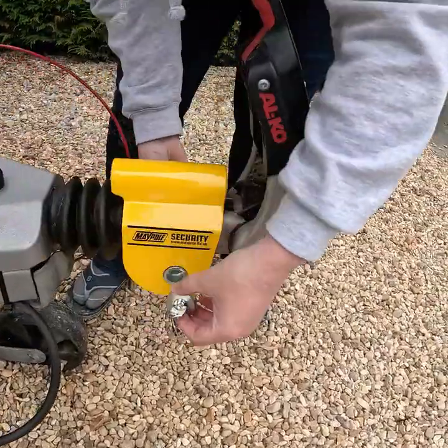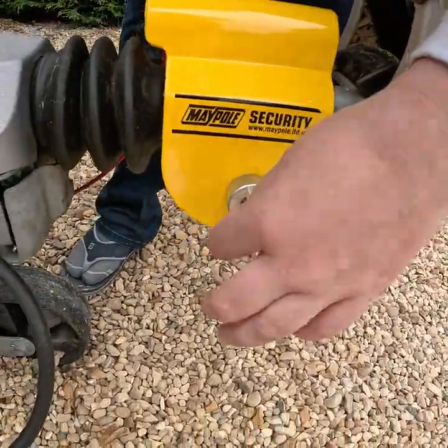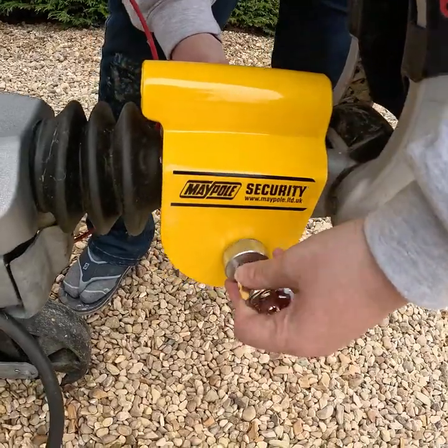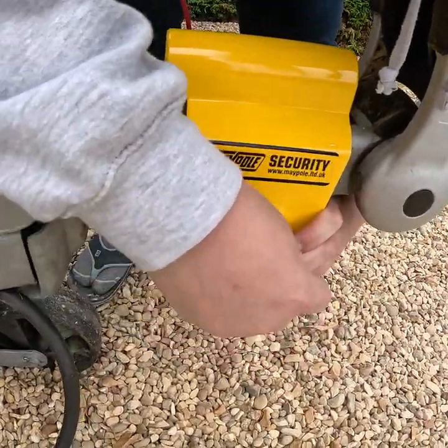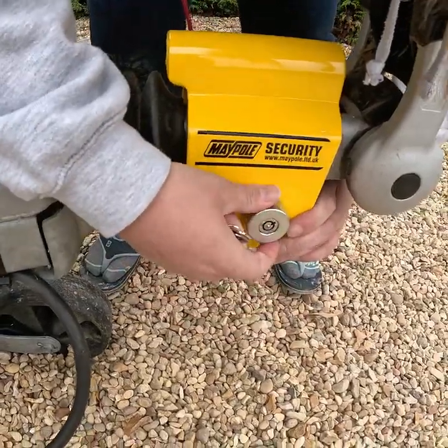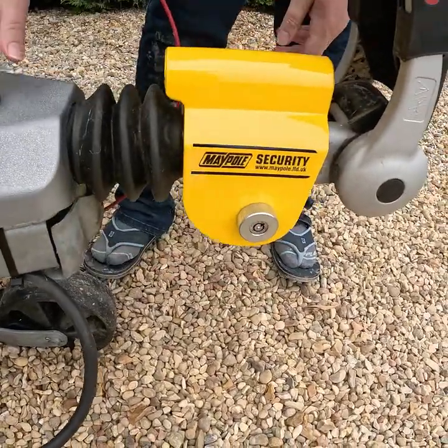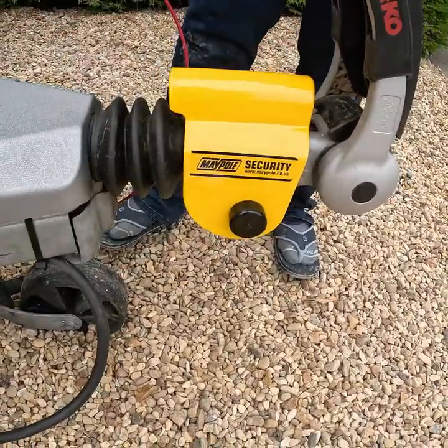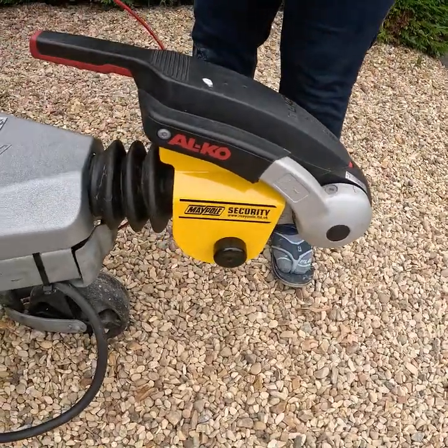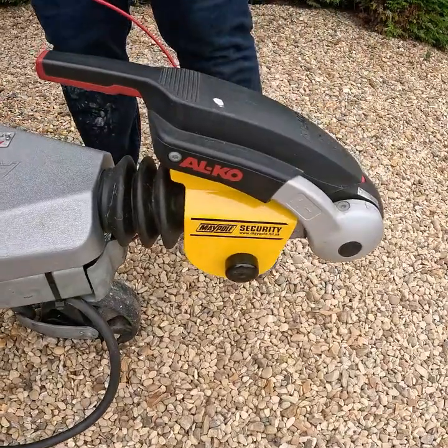Push it through the hole. Get it in the hole. Turn the key. There you go, Jazzy, look. Well done, put the rubber back on. There you go. Now nobody can hitch it onto their vehicle without taking that off.